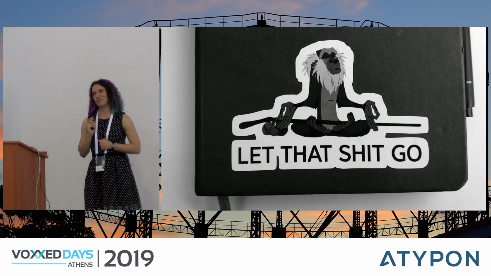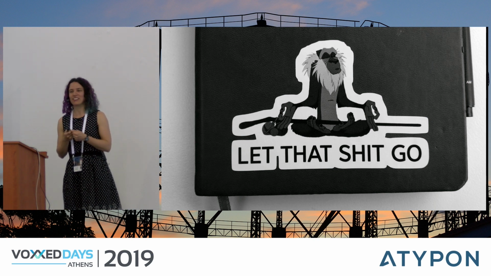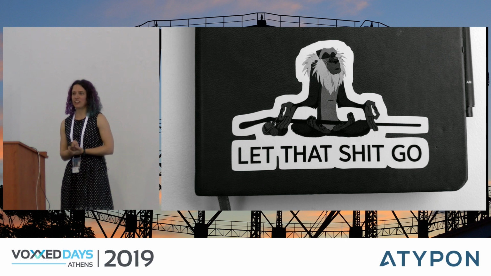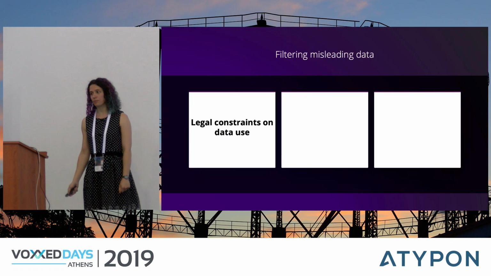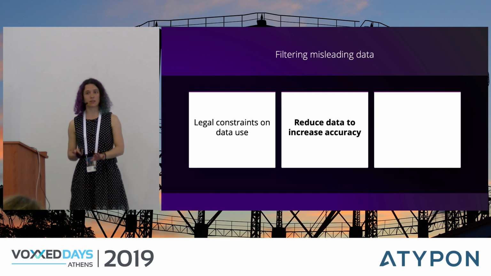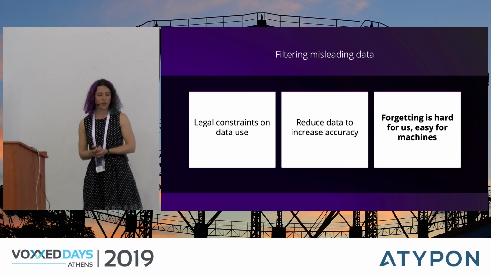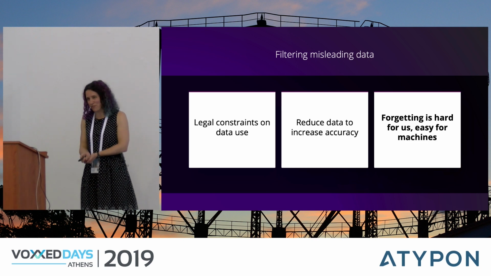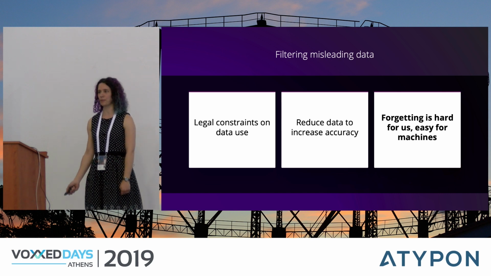So as painful as it can be to delete something when you have this impressive amount of data and it sounds cool, maybe it's not actually helping, or maybe it's not actually legal to use the information that's there. So being aware of these legal ramifications is important. Reducing the data can sometimes increase the accuracy or the fit for purpose of the model. And even though forgetting is difficult for us, it's much easier for machines. So let's leverage that.